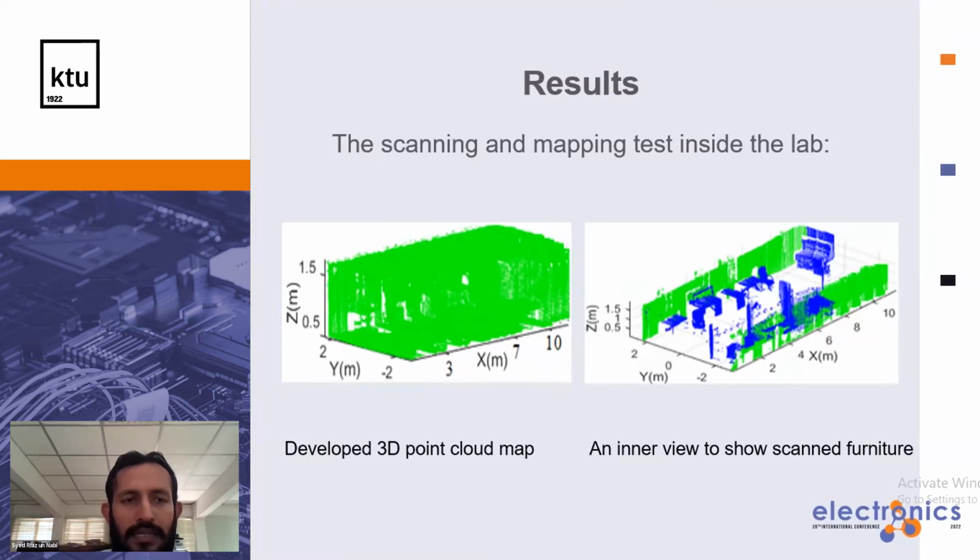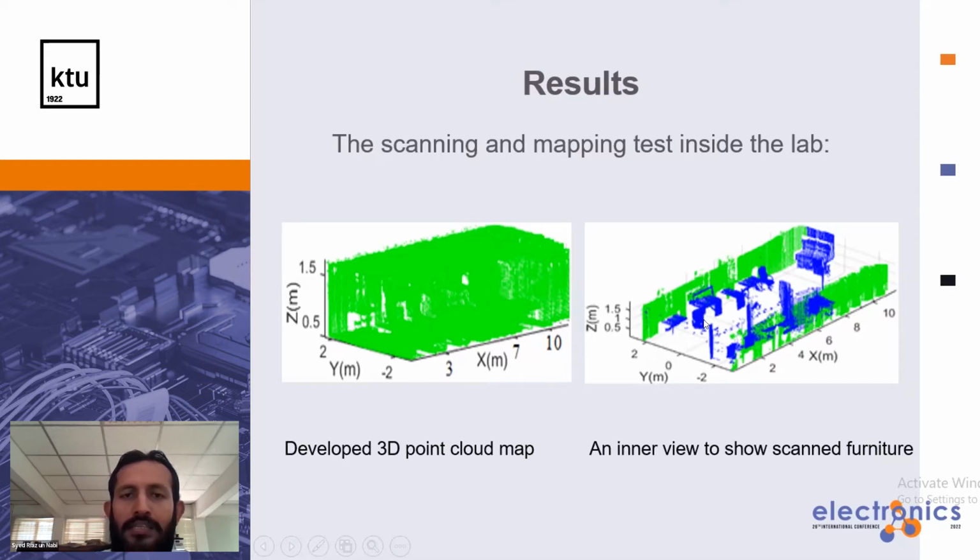And for the width, it is approximately around 5 meters. And the height is approximately 2 meters. So definitely you cannot clearly watch the left-hand side figure because so many scan points have been plotted. So we have just eliminated some planes. For example, we have eliminated the ceiling and floor planes to show you what is inside and has been perceived by the scanner.